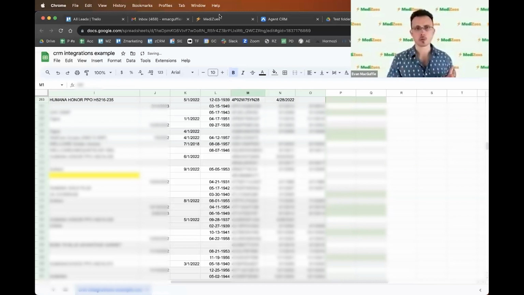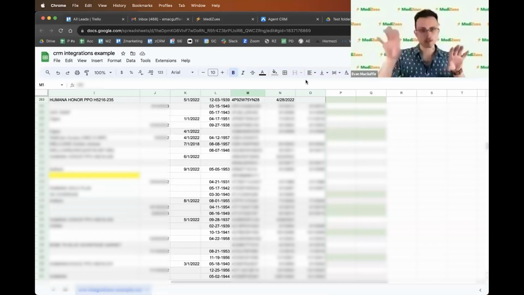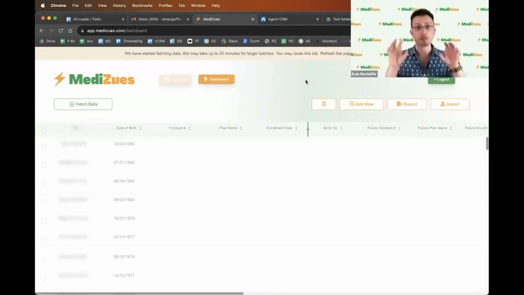The other thing is just workflow. Let's talk about workflow for a second and importing. Let's say you have a CRM over here and a CRM over here. Like, let's say you use multiple CRMs and you want to combine them into MediZues. Well, I thought about that. You can import multiple different CSV files into here. So let's say I have all this data over here and I want to import another CRM from Salesforce, for example. This was agent CRM. I want to export from Salesforce and import into MediZues.